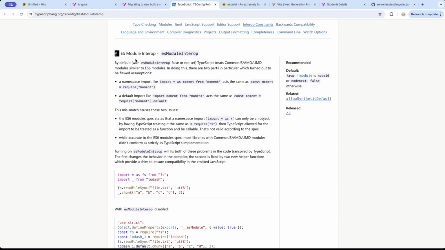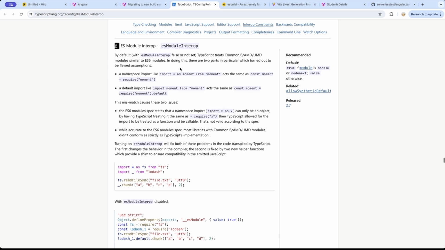So here, what it tells is esModuleInterop, right? If you look at this particular piece of documentation, it tells that by default, with esModuleInterop false or not set, TypeScript treats CommonJS/AMD/UMD modules similar to ES6 modules. In doing this, there are two parts in particular which turned out to be flawed assumptions.